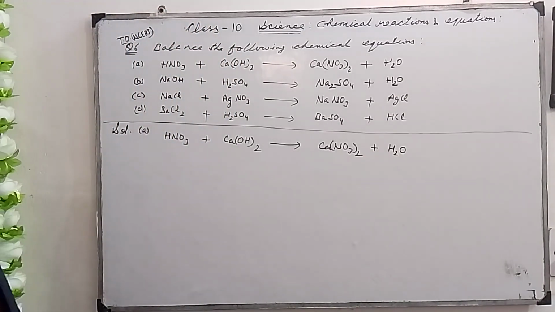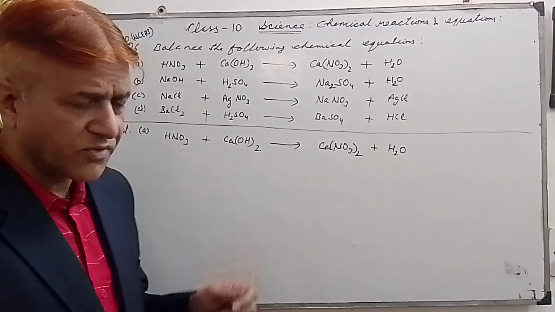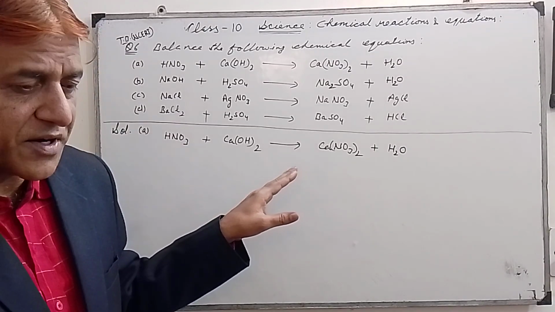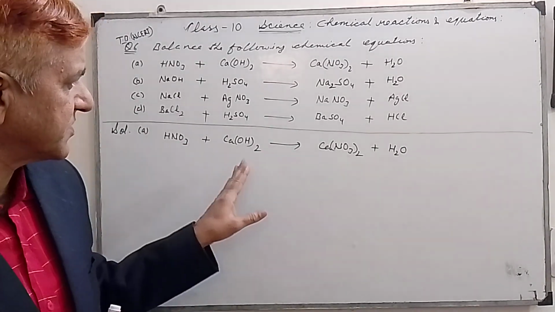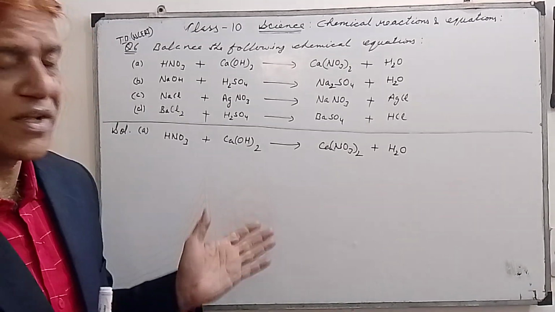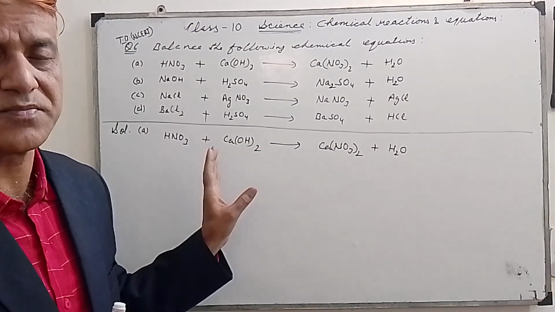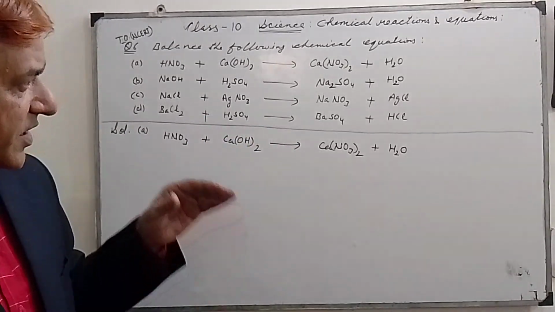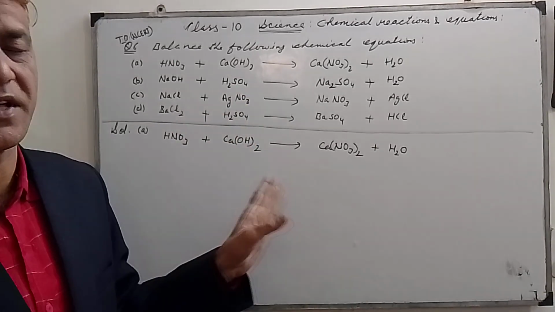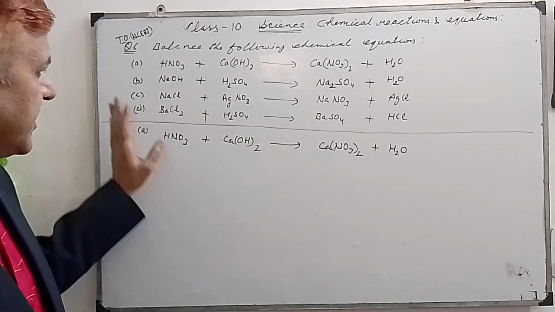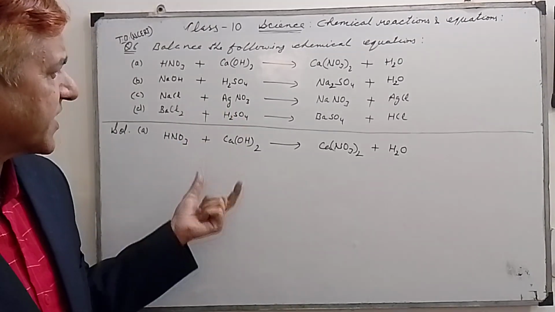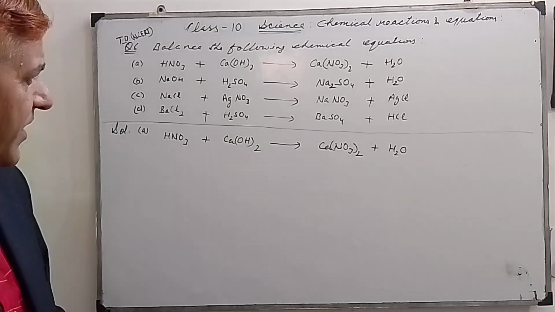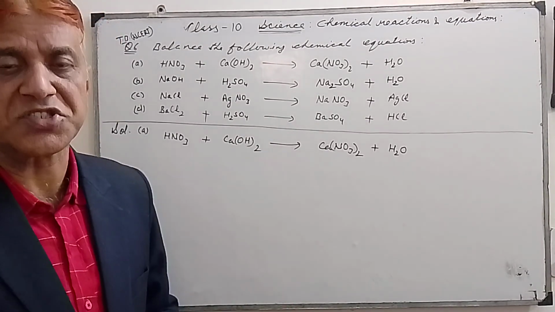So my dear students, in the previous couple of videos, we balanced a given chemical equation which was not given in the form of formulas. So we had first converted the given chemical reaction into formulas, then we balanced that. But in this particular question, the chemical equations are given in terms of formulas and symbols. So now we will balance these chemical equations.